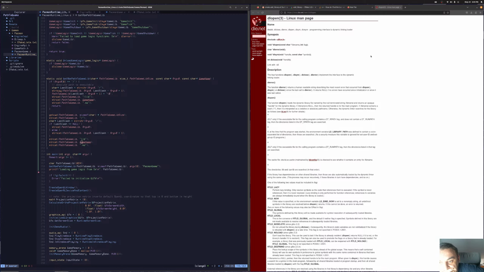Okay, the four functions dlopen and so on implement the interface to the dynamic link editor.